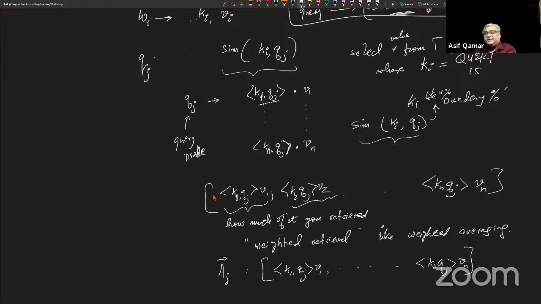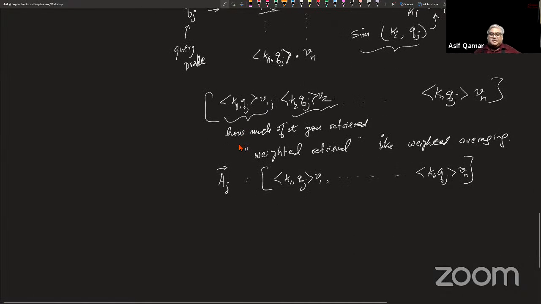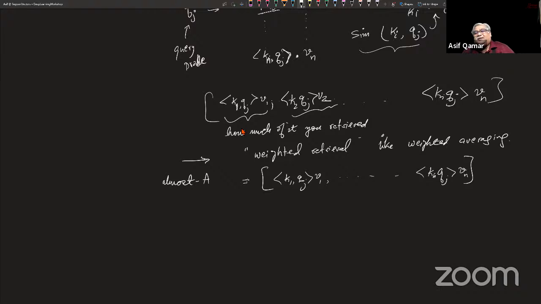By the way, this math is not exact. There is some exponentiation, there is softmaxing and so on. So ignore that for the time being. There's also a square root of d and so on. So let me not call it attention. Let me call it almost attention. So the almost-attention vector is like this so far. Right. Now, before we go further into the math, let us ask ourselves this question: what is this, and what is this query term? And therein is the magical thing of the paper. The main idea of the paper is the word self-attention.